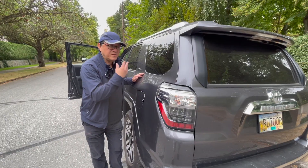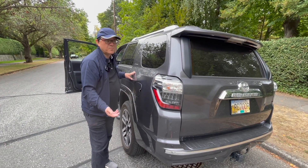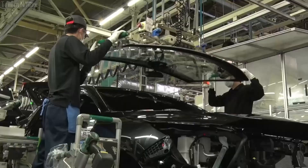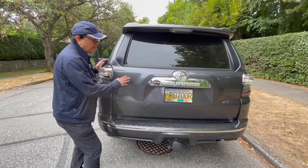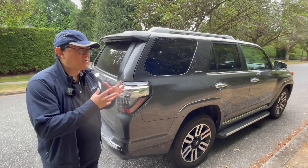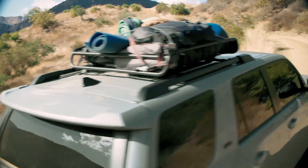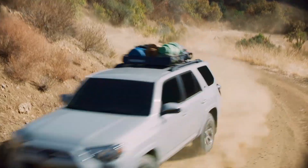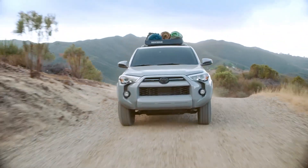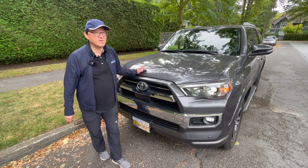At Tahara factory, where many of these veterans work, they know exactly what to do with the metal finishing to get it right because the 4Runner is built to more or less the same standard as the Lexus models produced there. That's why when you look at the paint job on the 4Runner or the way the body lines come together, it looks so perfect. Everything here is steel, not aluminum. When you bring all the steel panels together, weld them using precision equipment, you end up with a very strong body. Not to mention this is body-on-frame, so the frame and body are separate, which gives you an extra sense of rigidness and toughness often absent in modern crossovers.